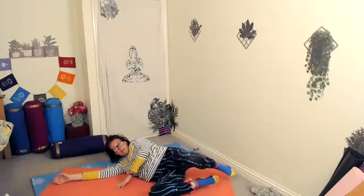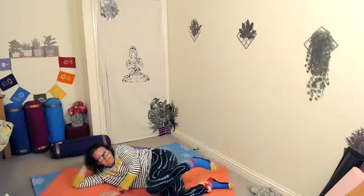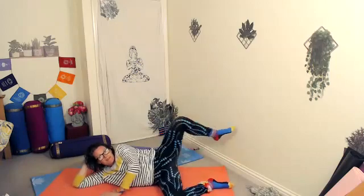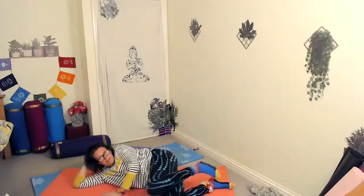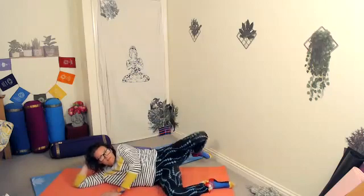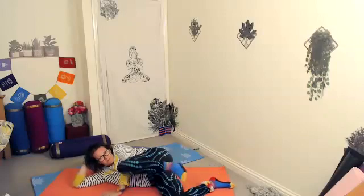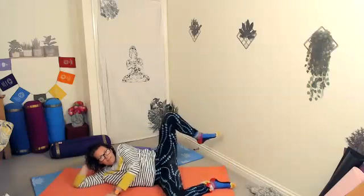Okay, for the first bit, the lower knee is bent and under the head. Good, we'll start some circles in a moment. And then start your lovely hip rotations. Excellent. Change direction.